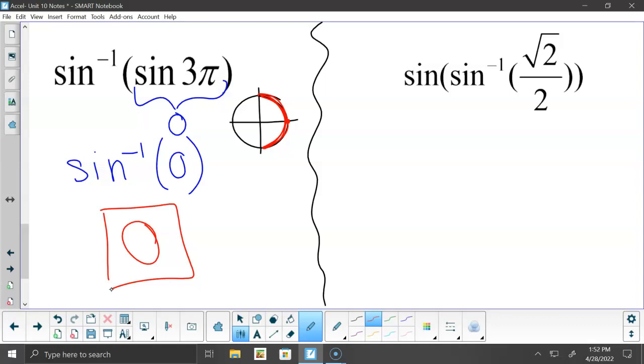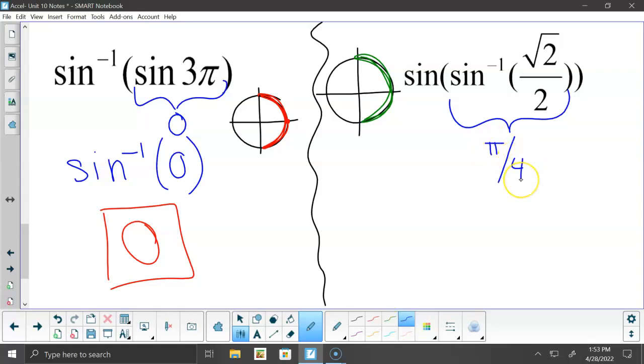All right, ready to do the one on the right? For this one, guys, we have to start with the inverse. Guys, can we quit being weird? Because I would really like this video to not be 30 minutes long for something that should take 10. So, sine inverse, I'm still focused here. Where is sine inverse root 2 over 2? Pi over 4. Is pi over 4 in my restrictions? Yes. So I'm good. So now I need to find what is the sine of pi over 4.